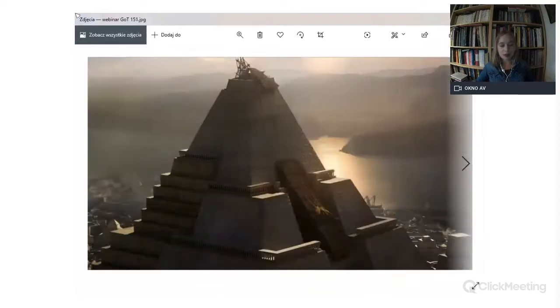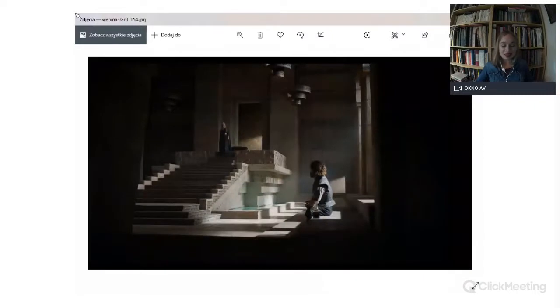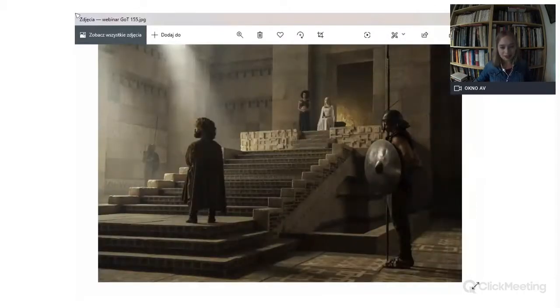Some elements of the Mayan architecture we can also observe, for example, near the throne, on which we can already see a new ruler, not the slave owners. And there are some tiny elements that are derived exactly from the Mayan architecture, but it's not from the original Mayan architecture, as I will show you in a minute. Just focus on those sculpted elements that we can see near the throne.